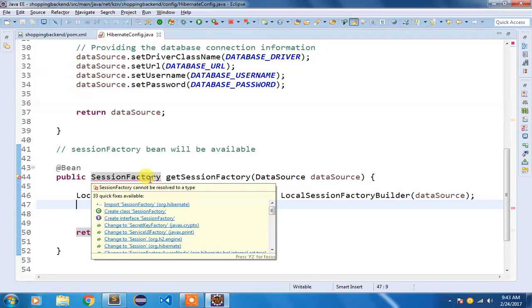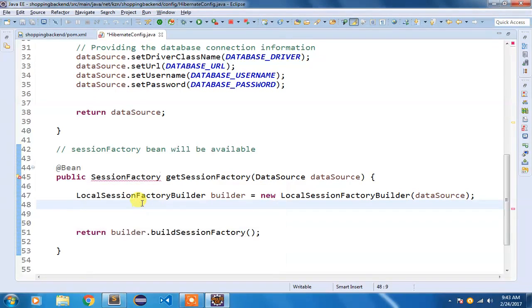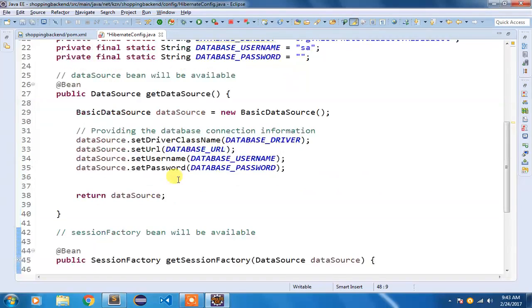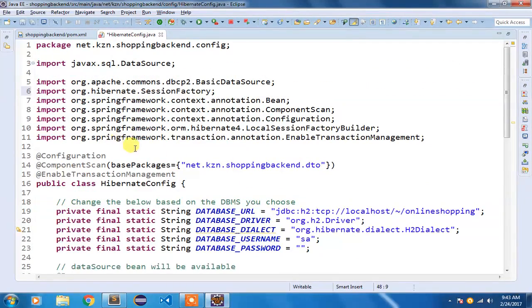And the one thing that you need to do, it is saying okay, import the session factory org.hibernate. So I'm going to say okay, the session factory is imported, but I will make sure that the Hibernate version that I'm using should reflect the Spring framework here that we are using for local session factory. So it is showing me 4. This is the most common mistake everyone does. So make it 5, because I'm using Hibernate version 5. So based on the version you are using, you just need to change this. So ensure that it is Hibernate version 5.